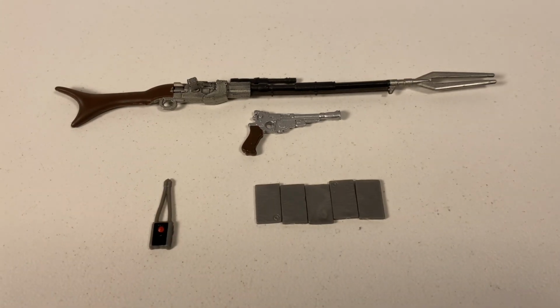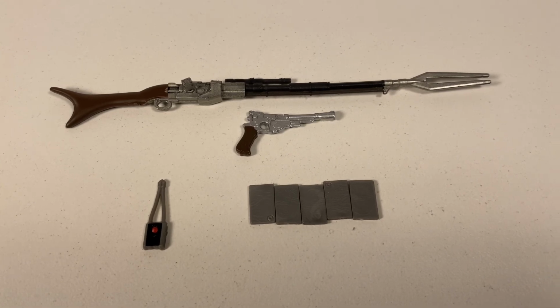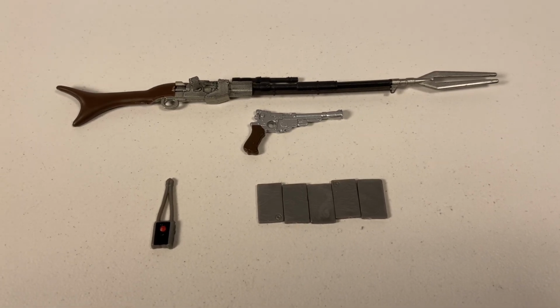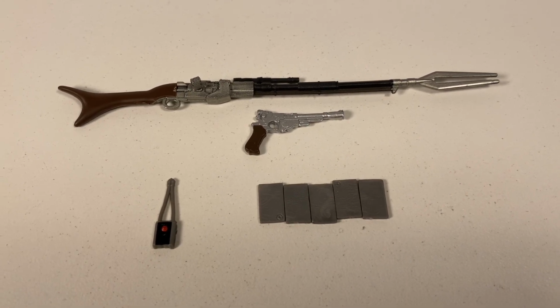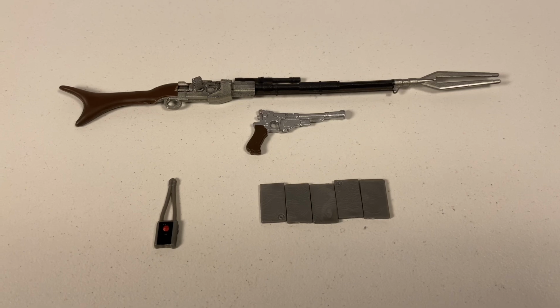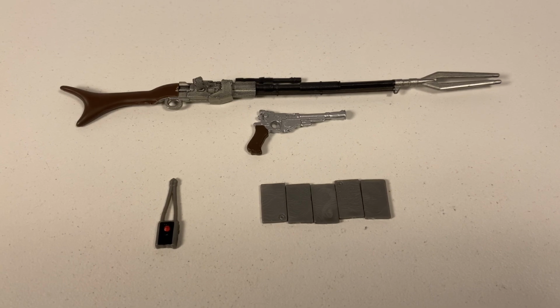The pieces of Beskar are actually surprisingly sculpted well with that little Imperial insignia on it. It's hard to tell because some of them are flipped the opposite way where you can't see it, but you can see some of them up close, and I do really like it. I think the Beskar turned out great. It is an interesting accessory to come with this, but honestly I love it, and I think the accessory goes way better with some other figures in the Mandalorian line than Mando himself, which we will show in just a second.